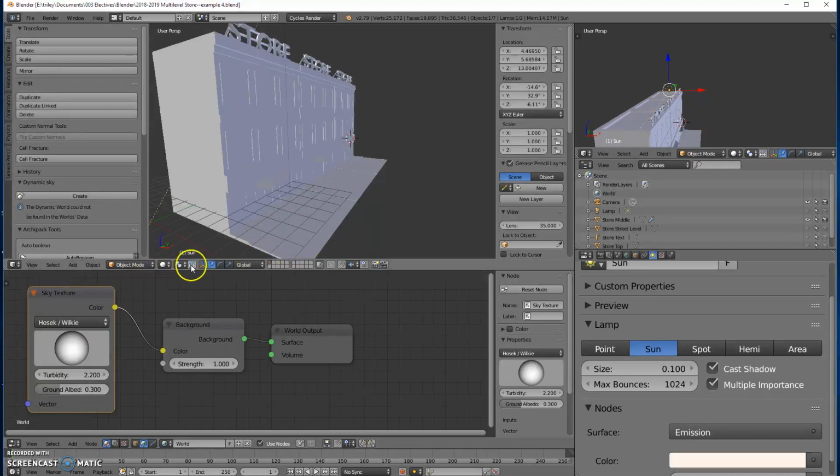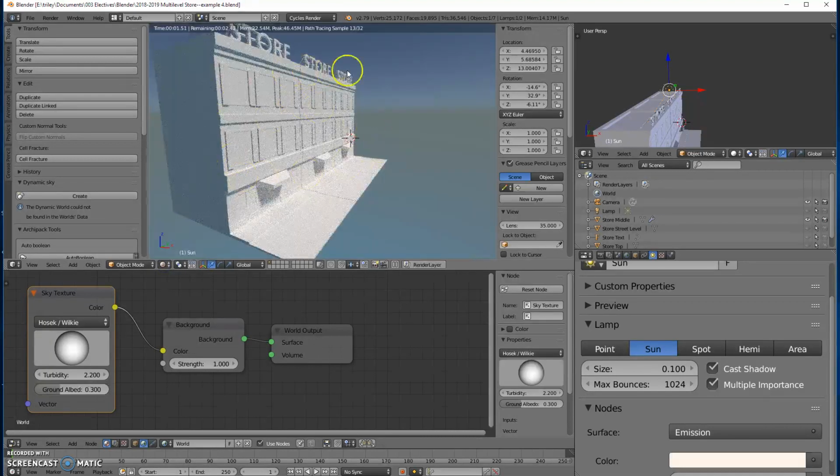By default, we can add a sky texture, which we did in this one. And so I have it looking like this. Dynamic Sky, which I've already enabled on mine, is going to let us generate some procedural clouds. There are some rough settings, and even though it's not a perfect tool and not the most vivid thing in the world, it's free, and we can set it up.